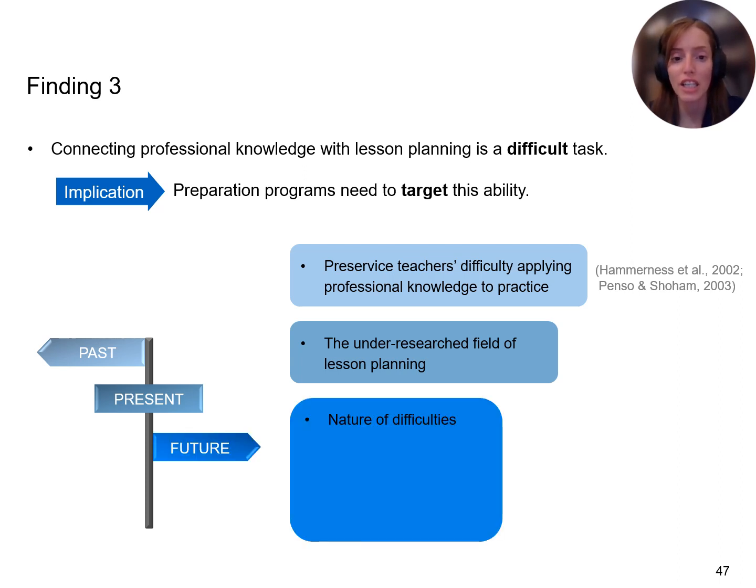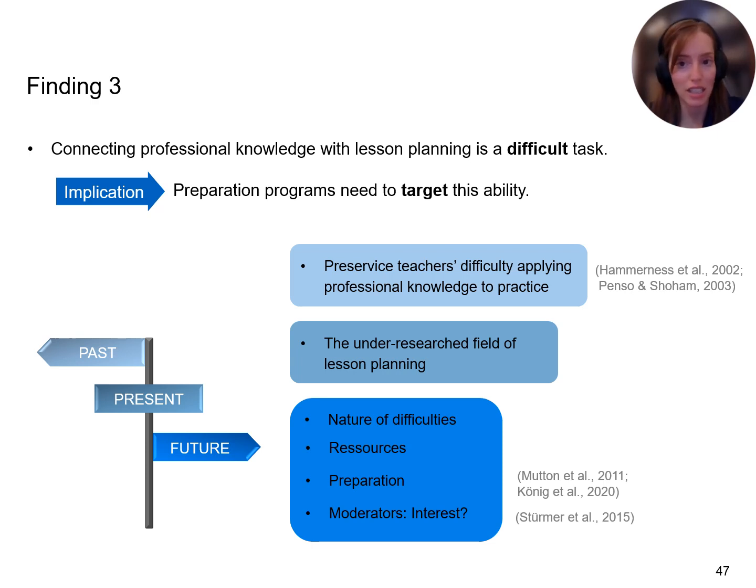Further research is needed to determine what makes it difficult to develop predictions and justifications. What resources other than professional knowledge are used by preservice teachers in planning lessons? What aspects of preparation may support the development of lesson planning skills? And given the large differences among the participants' profiles, which students' characteristics, such as interest in teaching and learning, may play a moderating role in the development of lesson planning skills?